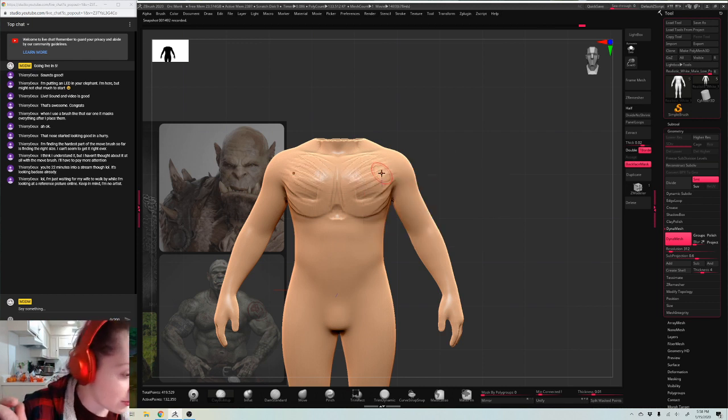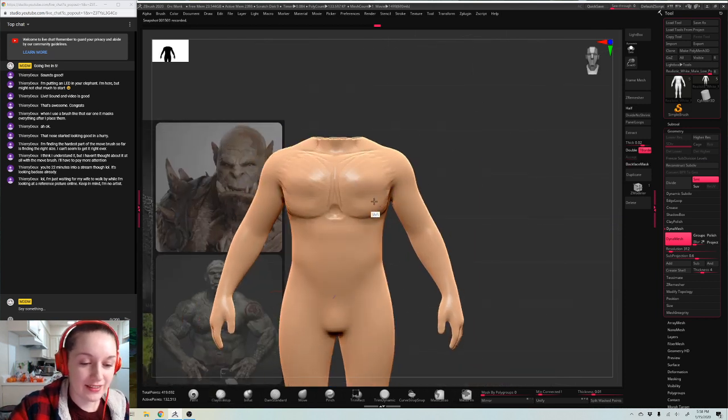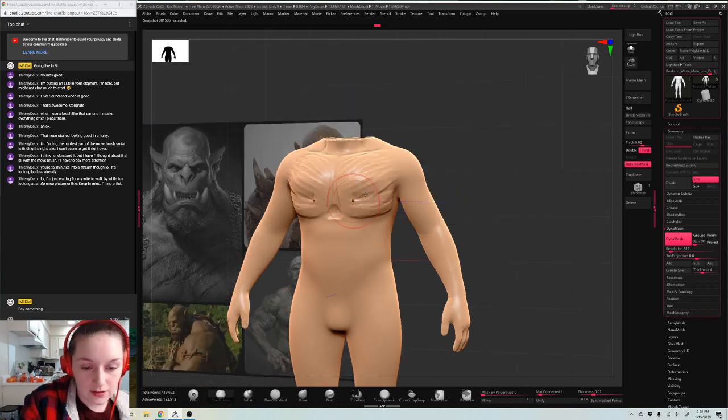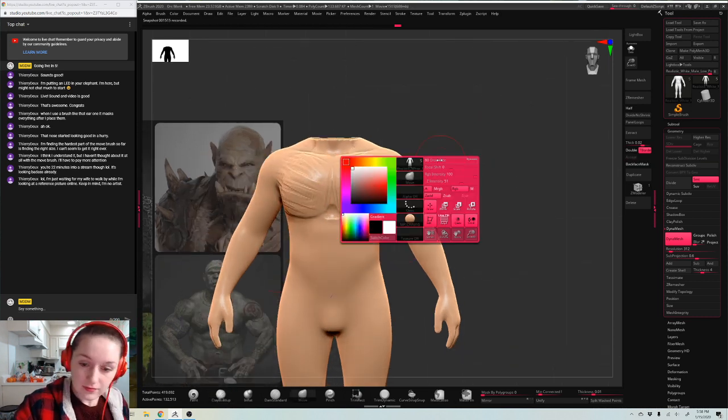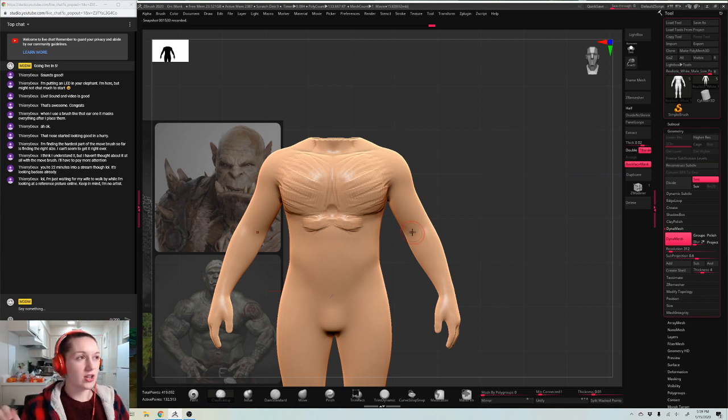Terry says, just waiting for my wife to walk by while I'm looking at reference pictures online. Keep in mind, I'm no artist. Yeah. I've already had a funny conversation with Ricky about that. I was doing a bunch of figure drawing. So it was like every 90 seconds, it was a different naked girl. I just don't think drawing men is as fun. Sculpting, I kind of like doing either, but with women, it's more fun because there's just a lot more, I don't know, curves. It's not so angular. It's just more fun.